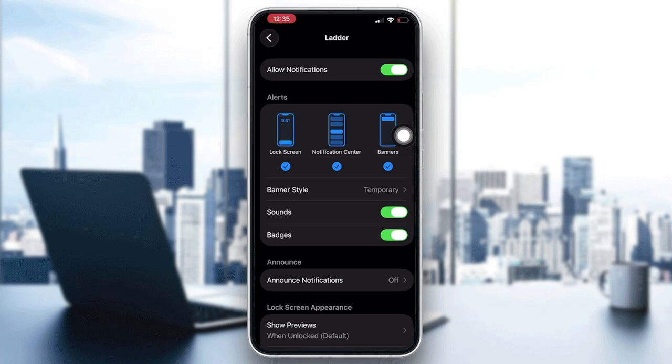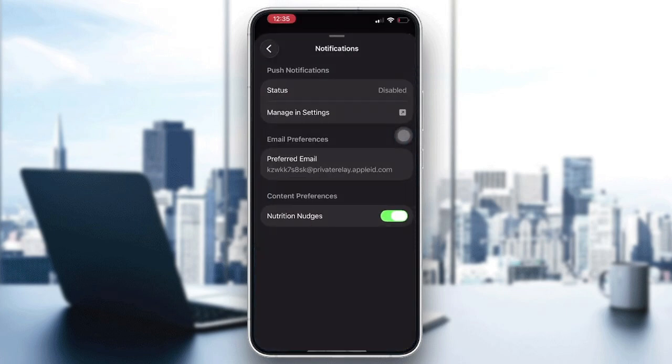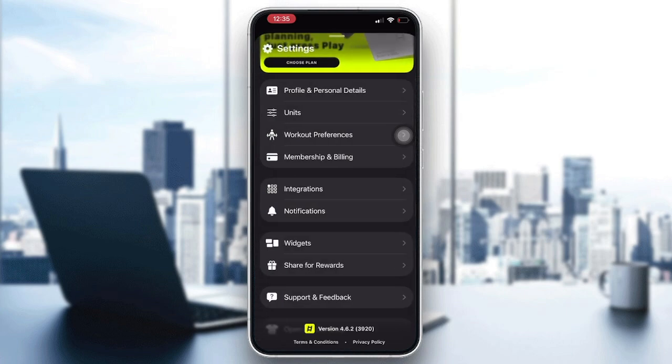And now once you start a workout, you will be reminded by default. Okay, and these reminders are often used to prompt you to complete workouts, remind you to log progress or nutrition, and even notify you about coach updates.